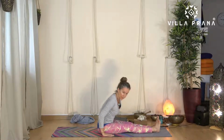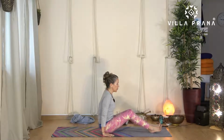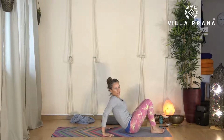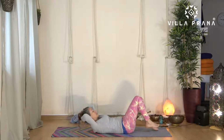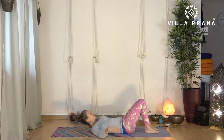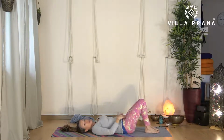Next to your hips. Move your buttocks towards your heels and let's lie down. Feel your back on your mat. So this feels always so good. So enjoy, enjoy for 2 seconds.